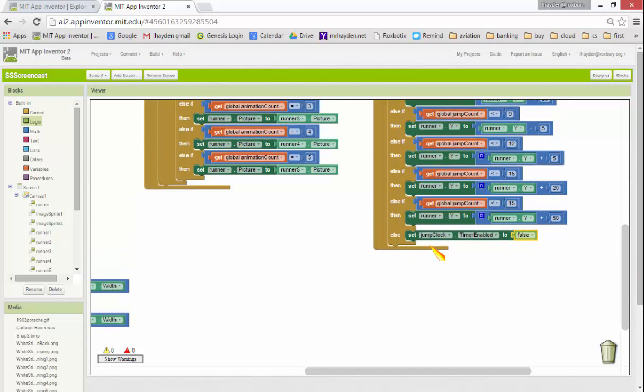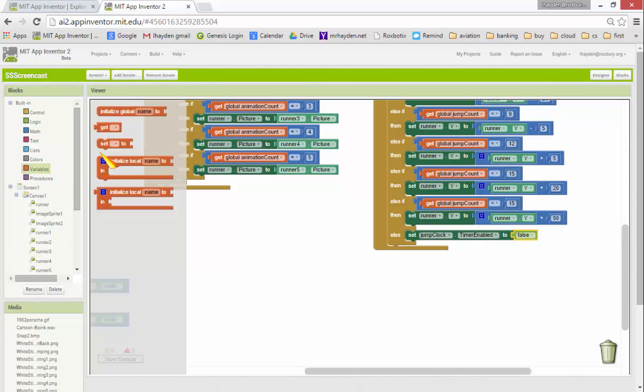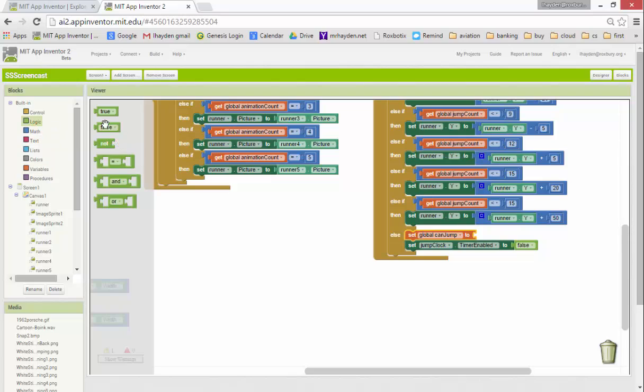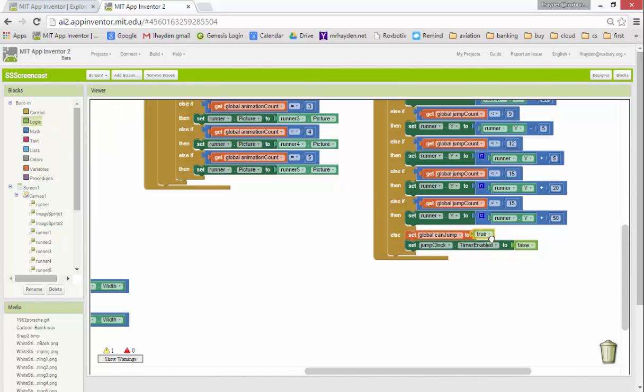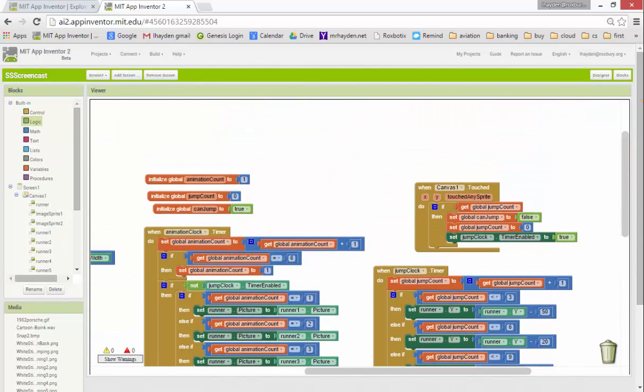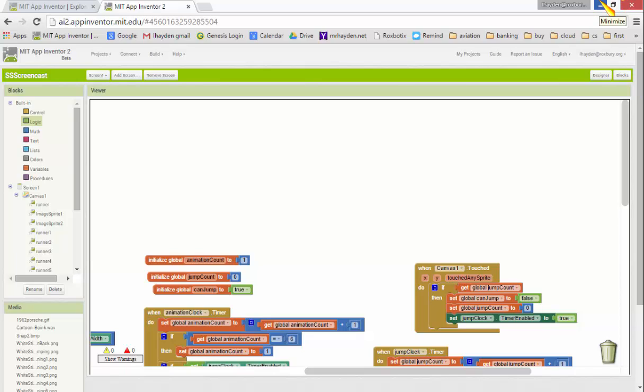And then I need to set can jump back to true. So I'm going to go to variables and set can jump to true again. And that should do it. That should move the runner up and down when they tap the canvas.